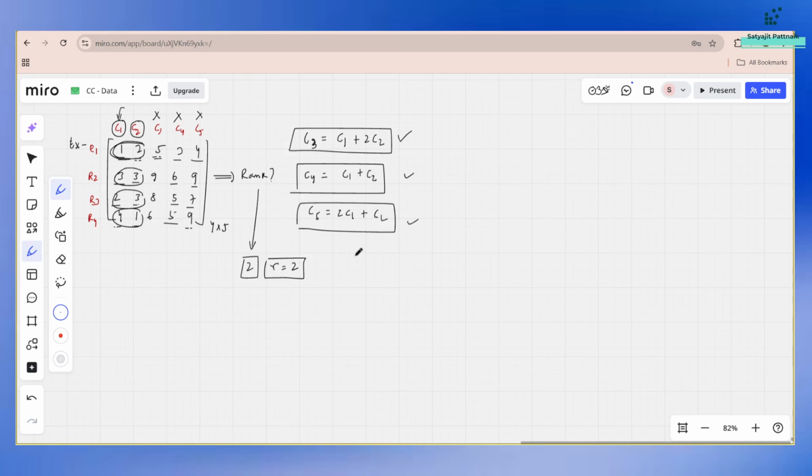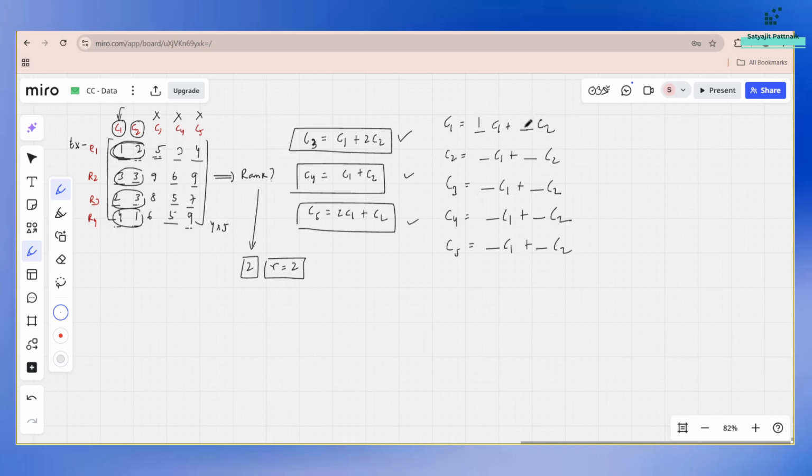Now, mathematically, I can write these as C1 is dash C1 plus dash C2, C2 as dash C1 plus dash C2, C3 is dash C1 plus dash C2, C4 is dash C1 plus dash C2, C5 is dash C1 plus dash C2.